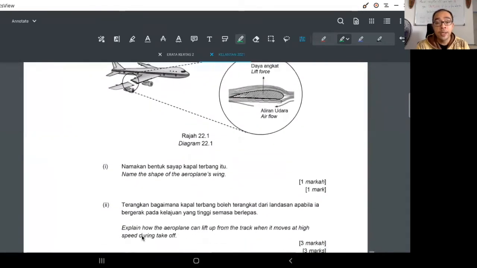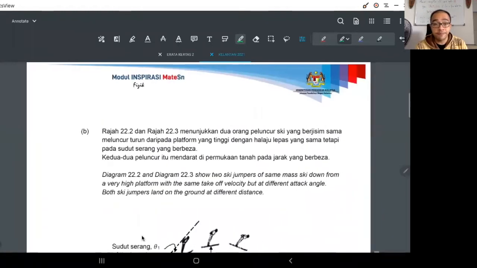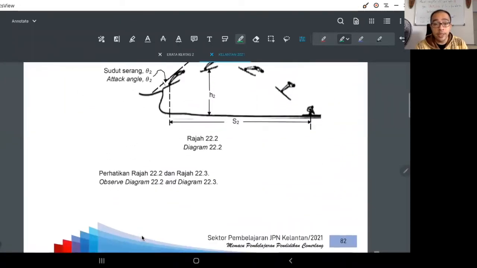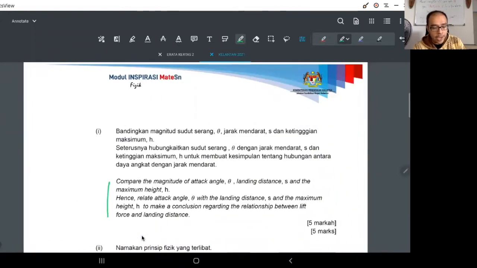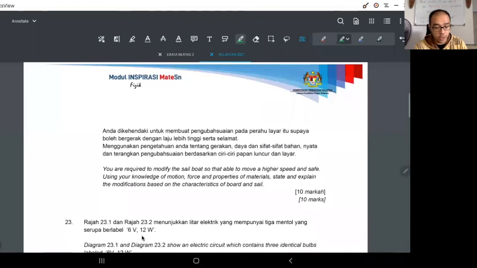Okay, number 1, of course, it will be a definition question, explanation question, very normal. Okay, then the third one, or one of the other questions, is the compare and relate question. Lepas kamu compare, then after that you write the relationship. The bigger the this, the bigger the that. Okay, and then finally, the modification question. Okay, you're required to modify or create something, okay, based on the properties that is given. So that is the 10-mark question. Also to answer in table form. That's important.